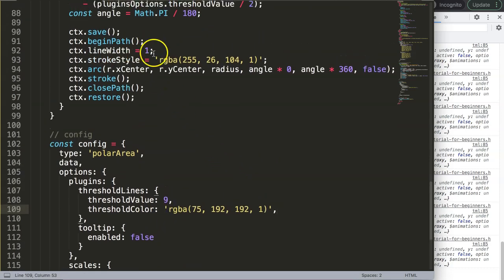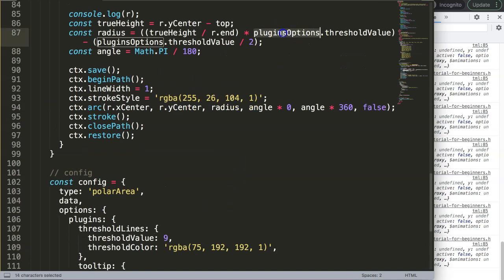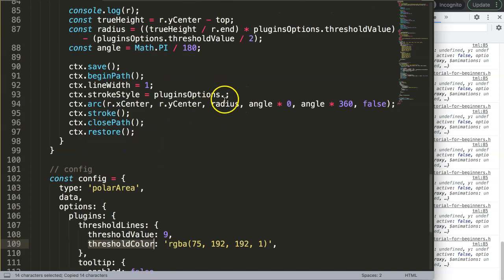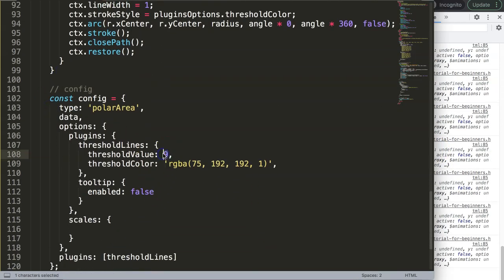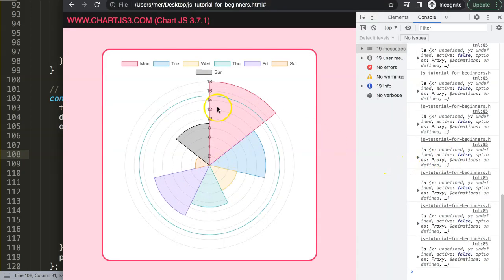Alright, so now we have this here, and then of course, how do we assign that? Well, we'll do the same here. We say this will be equal to plugin options dot threshold color. Save this, refresh. There we are, and now we can change this, and we can change this to 15, for example. Look how beautiful it is.